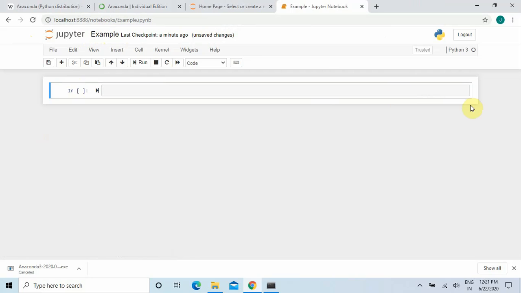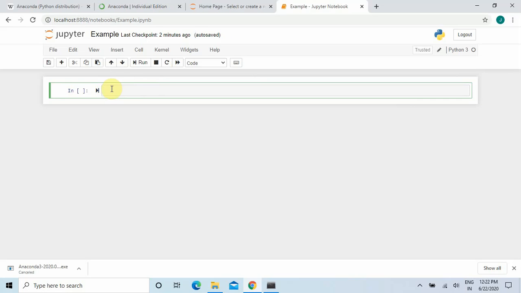Yes, so this is the example file, and this is actually the cell. What Jupyter Notebook does is that it helps us to run the code or the program cell-wise, that means one cell after another. You can type any code within one cell and run that particular cell. You can also write a few lines of code or a block of code and run it within a particular cell.